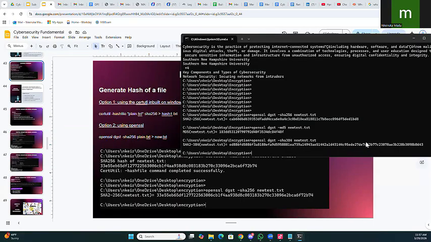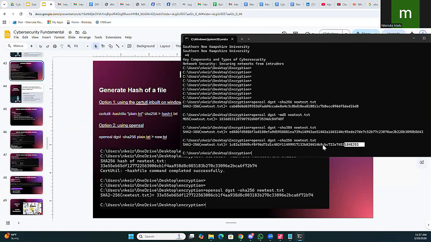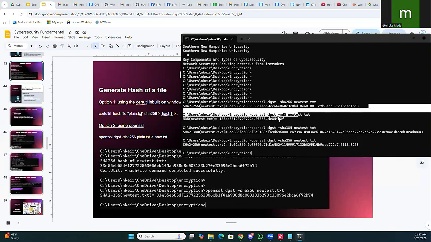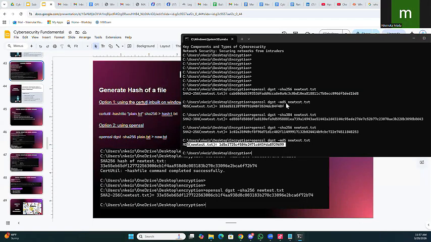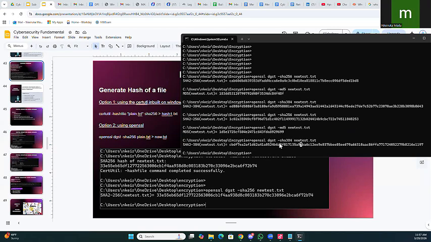I go back here, take note of the digest that I have, and rerun these to see if I get the same value or not. So I'm going to rerun 256 for the same file. This time you see I got a totally different digest just because I added a period to the end of it. If I run it with MD5, I will get a totally different digest compared to what I had initially. The same thing if I run it with 384, I will get a totally different digest. So anytime you change anything in your file, expect the hashing digest to change, because that is how integrity is maintained.